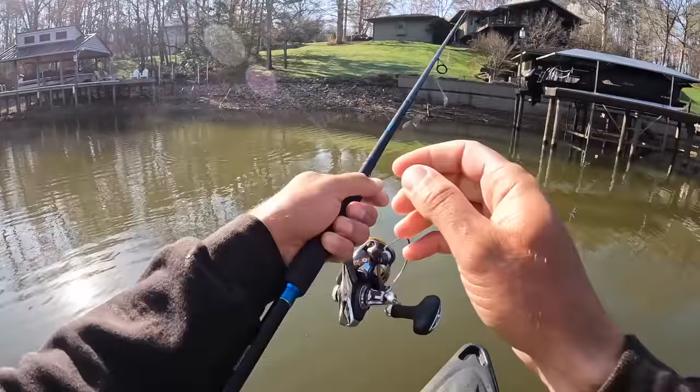I could probably troll out here another hour and get what I need. How many do we have in the cooler right now? 2, 4. Got 5 in there, I guess. Yeah, I really only need like 5 to 7 more. Could probably just find them here and not even stop at the bank spot on the way home.